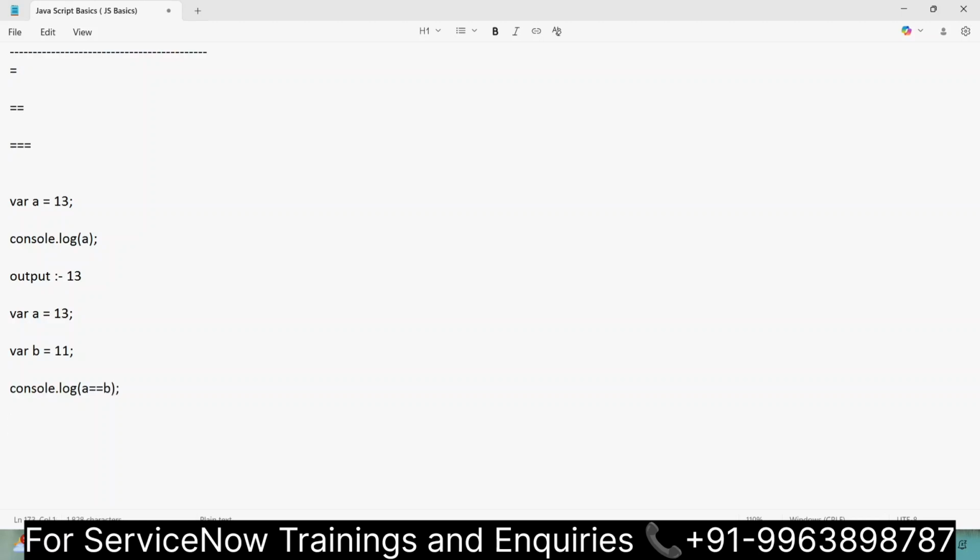Then what should be the value here? False. Why? Because 13 is not equal to 11. We are just mentioning double equal to here. The values of a and b are not the same, so it goes for false.